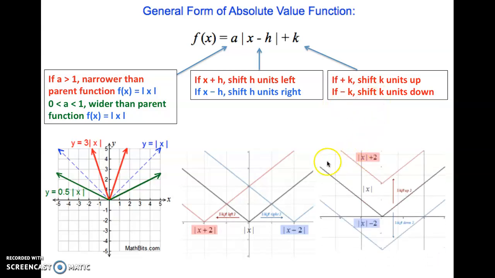So in a graph, the black absolute value is your parent function, y equals the absolute value of x. Here would be the absolute value of x. Notice the plus 2 is outside of the absolute value braces. So this moves the whole graph up 1, 2 units. If I were to subtract 2, notice again outside, you're going to move down 2 units. So there's a big difference between adding inside. If you add inside, your graph is going to move right or left. If you add or subtract outside, you're going to move up and down.